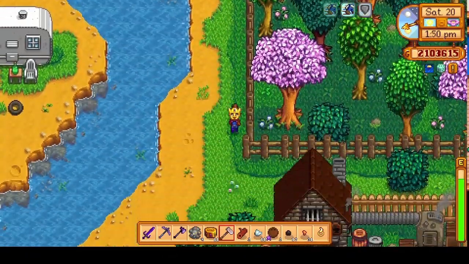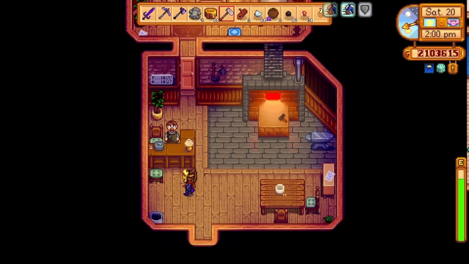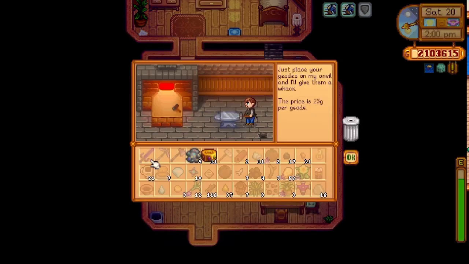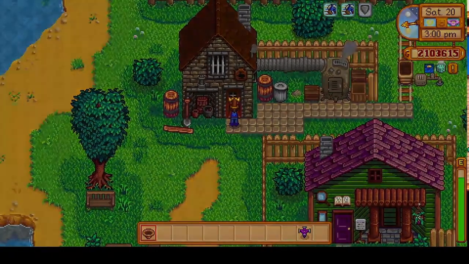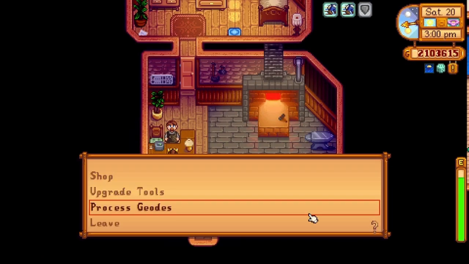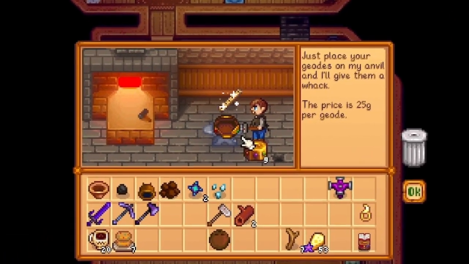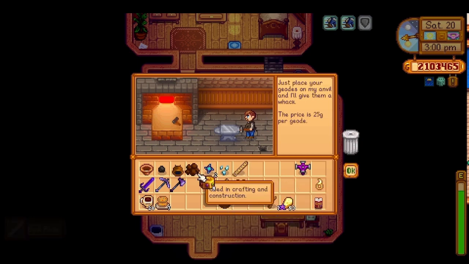Then we headed into town and over to Clint's shop. Wanted to finally crack open those artifact troves we purchased. But then I got there and I realized my inventory was really full. So we headed back and got our inventory cleared out and came back to Clint. Opened up some Omni Geodes first. Then we started with the artifact troves, and within 2, we had it. The bone flute, the final artifact we needed.